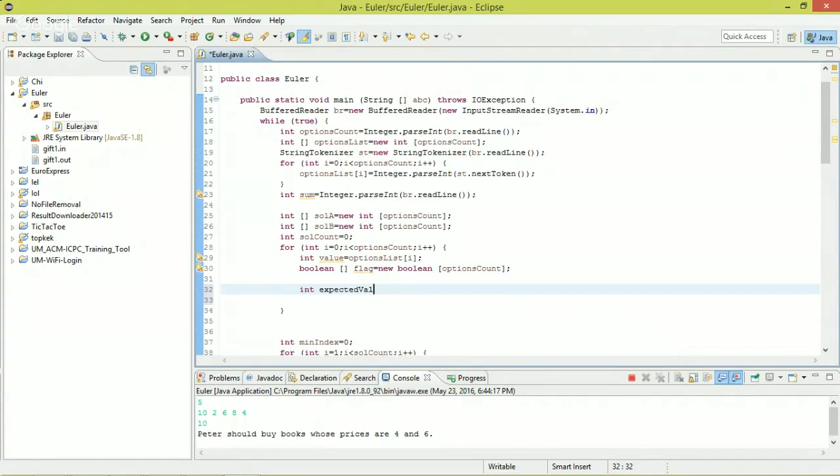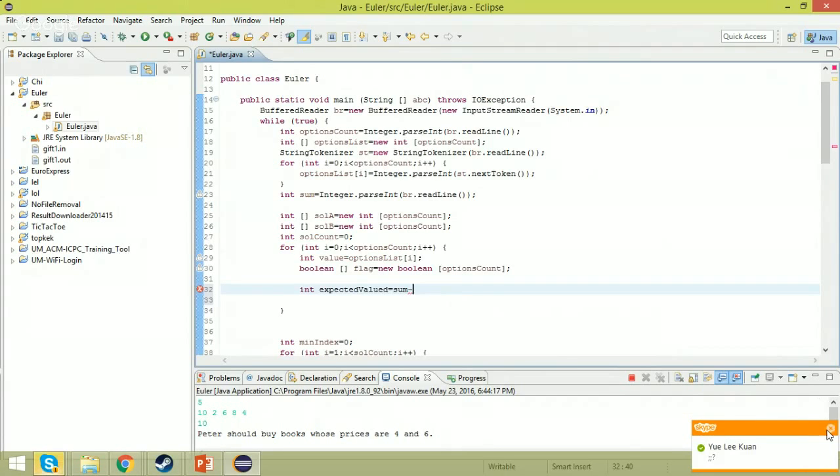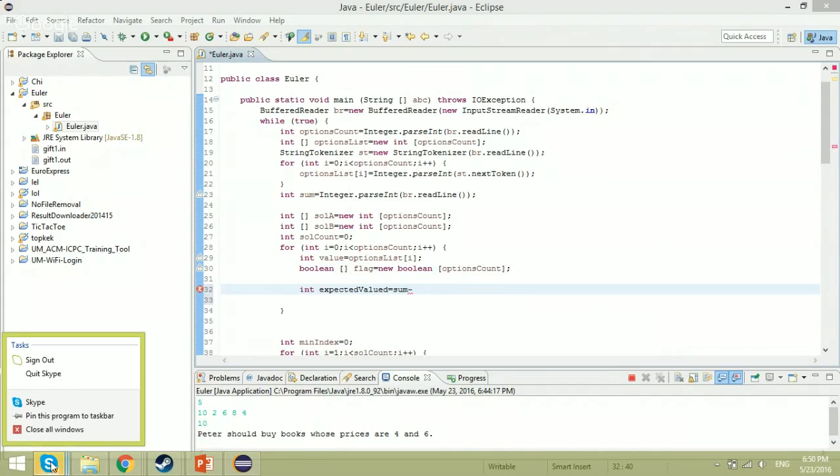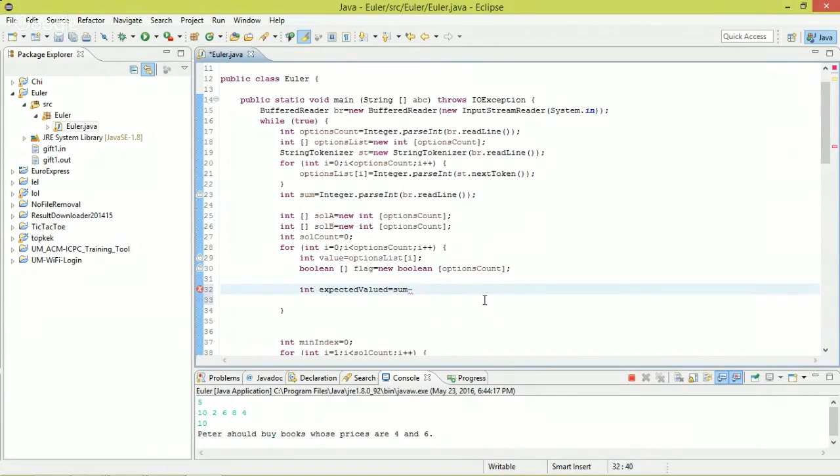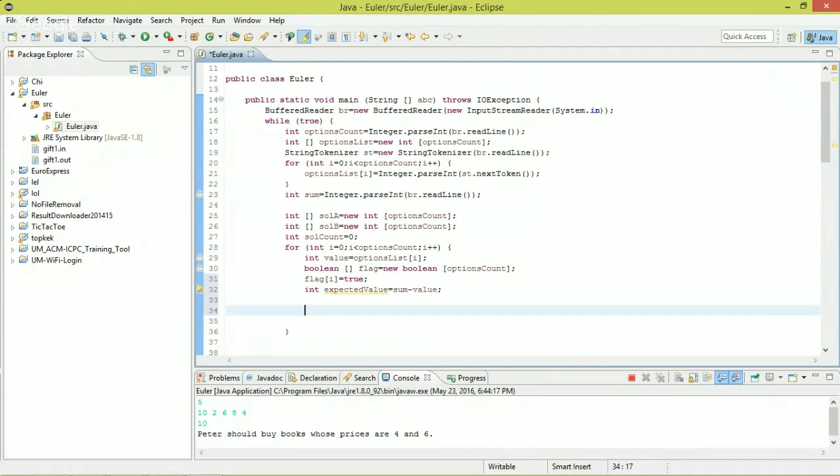So the max is expected value, which is sum minus the value. So I set my flag for this value to true, which we can no longer find, use back the same value.